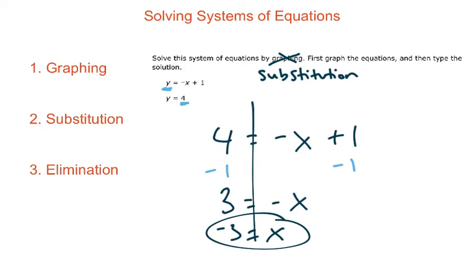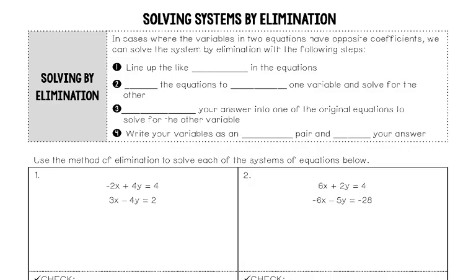And some people don't like that method. It's a little difficult for them, and sometimes it's not the best. That's why we have elimination. Elimination method is the easiest method as long as the two equations look like some of these ones below. So check out number 1 and number 2 before I start explaining this to you.